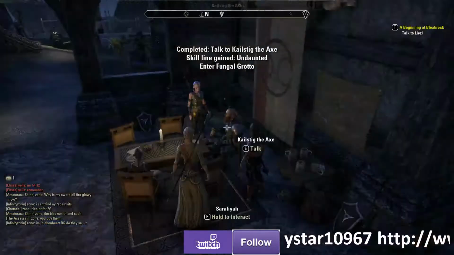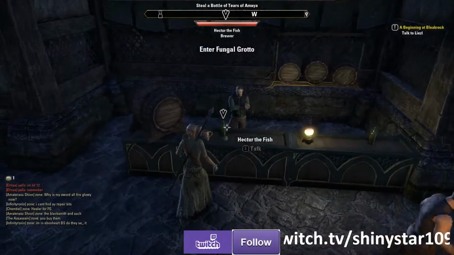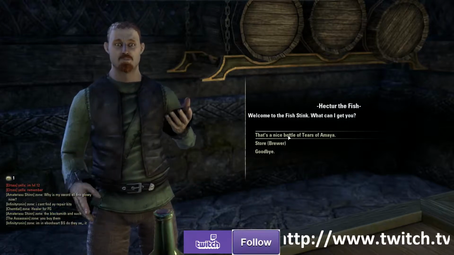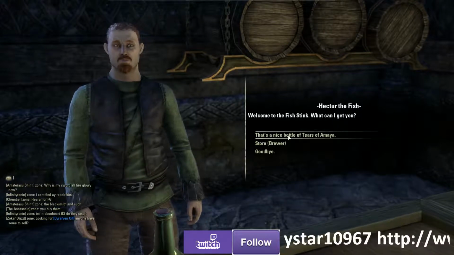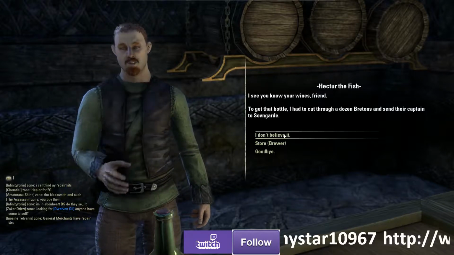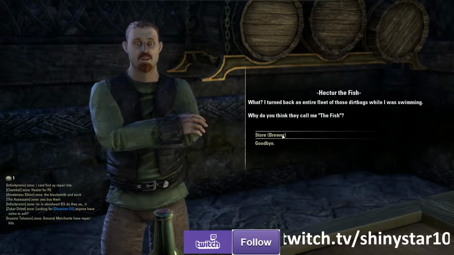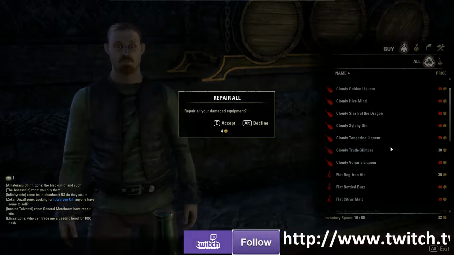Good, but that's... I cut him off. Welcome to the Fish Stink. What can I get? That's right. My Templar yesterday, I played in the dungeon, and it got her a robe, and this one she's sewing rags. To get that bottle, I had to cut a dozen Bretons and send their captain to Savangard. What? I turned back an entire fleet of those dirtbags while I was swimming. Why do you think they called me the fish?